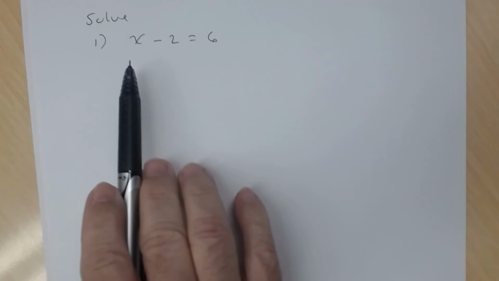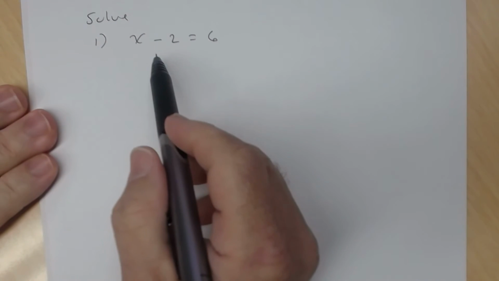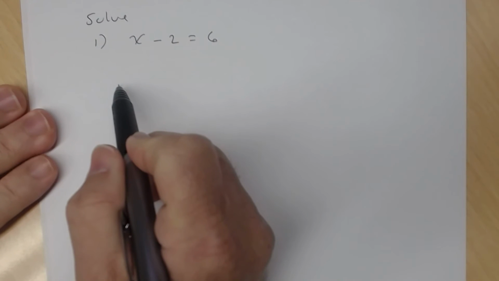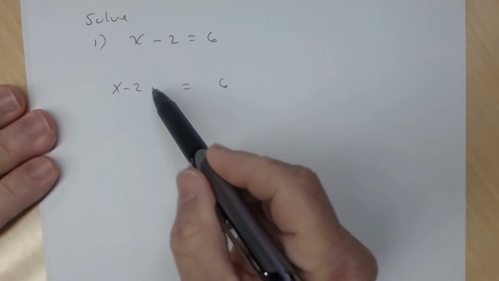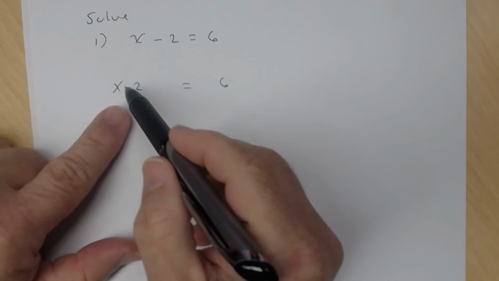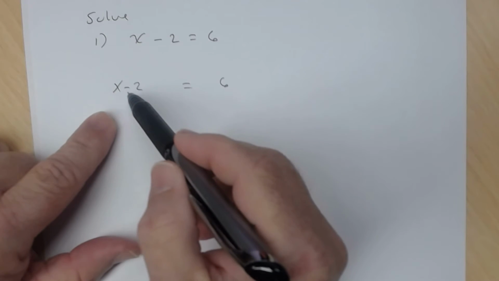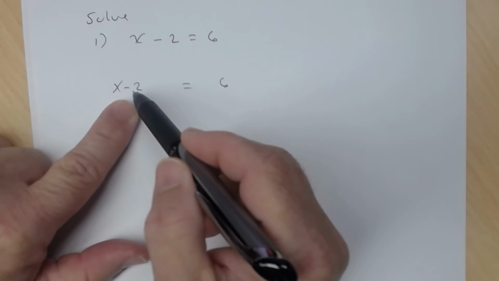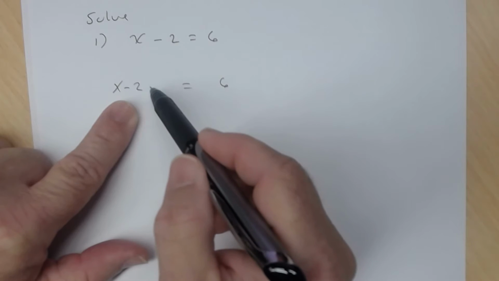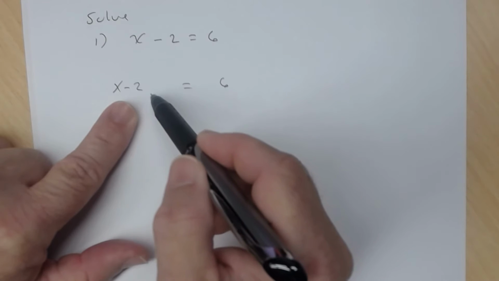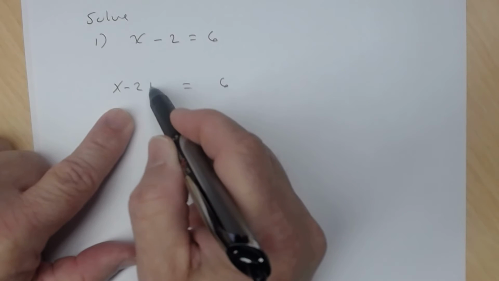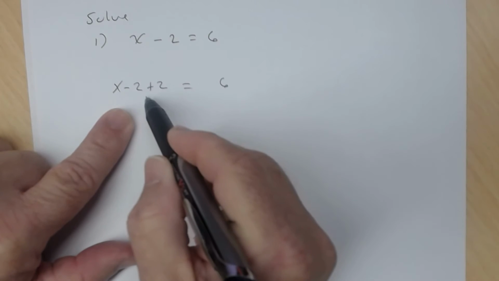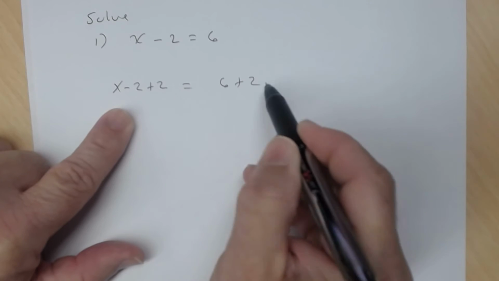But let's think about the addition property. So what I have here, I'm going to do it the long way, so watch this carefully. So x minus 2, I'm going to leave some space right here. All right, so I'm trying to get the variable x by itself. So right now I'm subtracting 2. So if I want to get x by itself, I've got to add something to this negative 2 to get a 0 here, to cancel it out. So I got to get just an x. So the opposite of subtracting 2 is to add 2. But what I do to the left side, I've got to do to the right side.